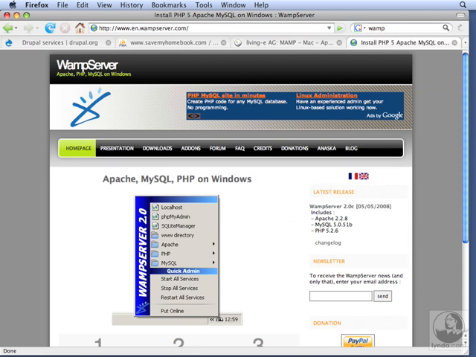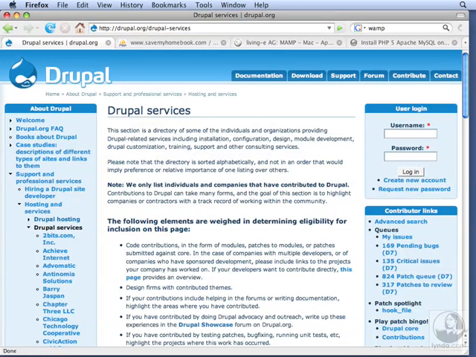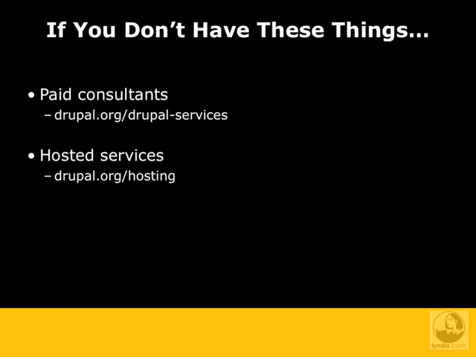If you don't have all these things, there are a number of Drupal consultants out there, and you can see a directory of these at drupal.org/drupal-services. You can see a directory of who's available to help you with your Drupal installation by going to drupal.org/drupal-services. If you're unable to install Drupal on a server, there are some internet service providers who are already hosting Drupal or will let you install it very easily. There's a list of such services at drupal.org/hosting. As I said earlier, you don't really need that much to run Drupal. And what you don't have now is easy to get, whether through a package like MAMP or in the most hands-off way possible, through the help of experts and hosted services.